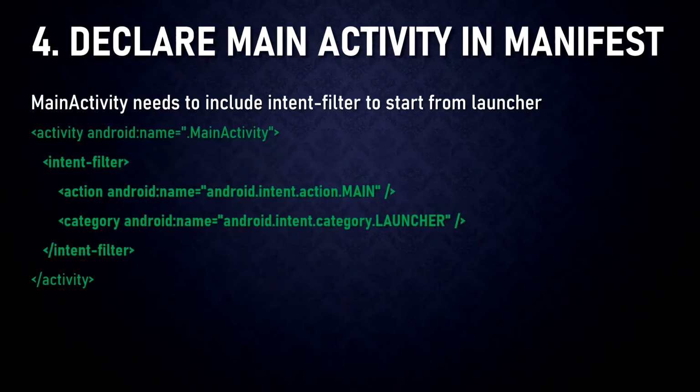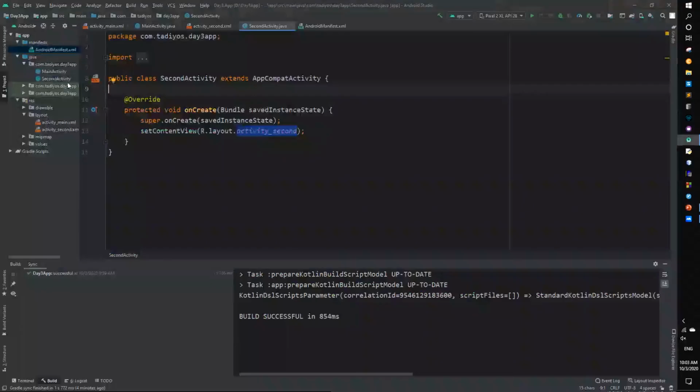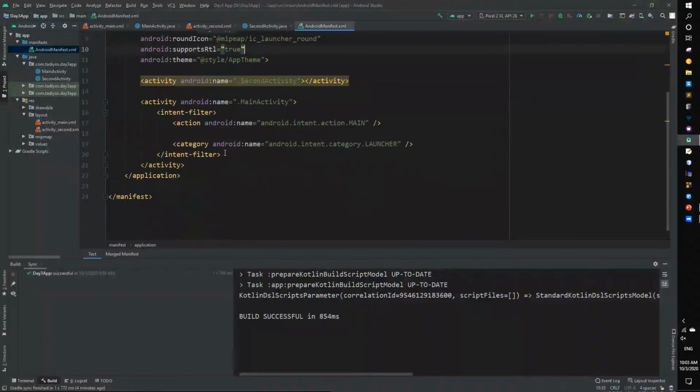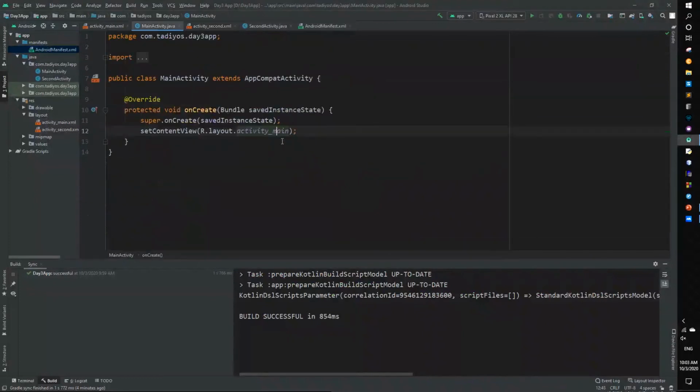If you want that activity to be the launcher activity for your app, you also have to name that activity as a launcher. There are attributes called action and category. Let's check that in Android Studio. For now, our launcher activity is the main activity, the one we created when we created our project.